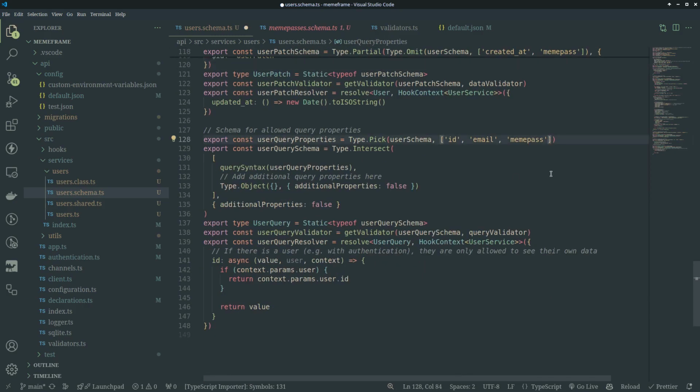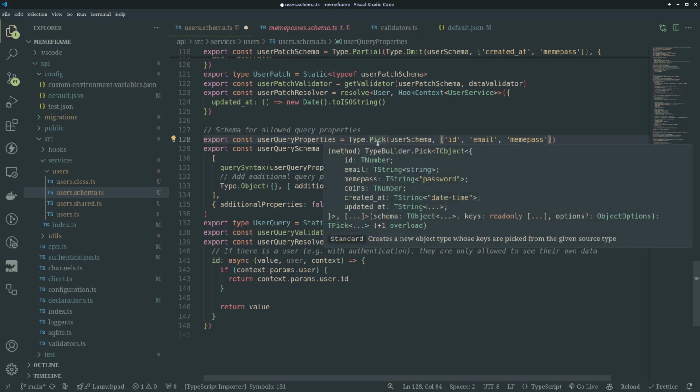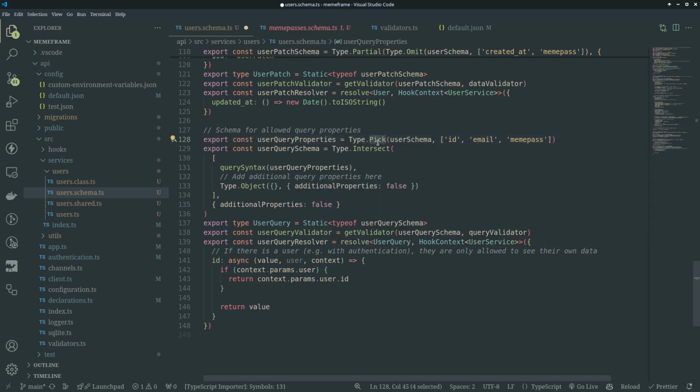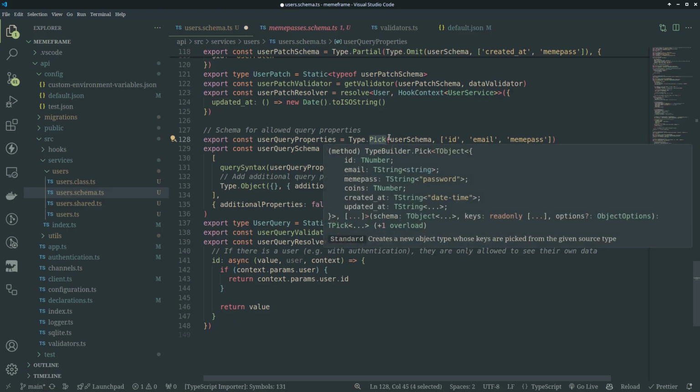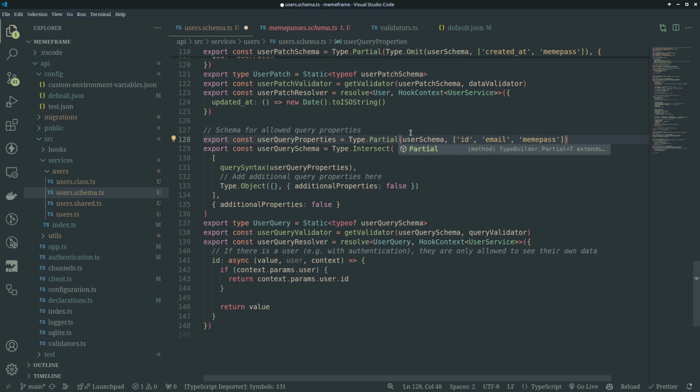I think it makes sense to just do a partial here, so that you can search by anything. If it's partial, it means you can search by anything inside here.